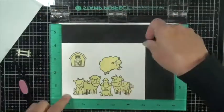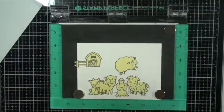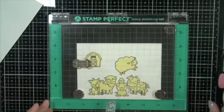And then where I made my mistake was with the fence, but hopefully you won't notice it. Let's see if you guys can figure out where I made my mistake.